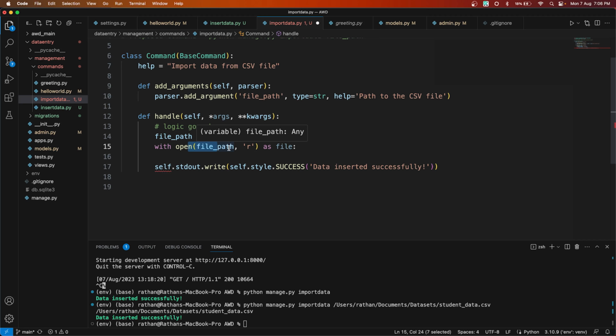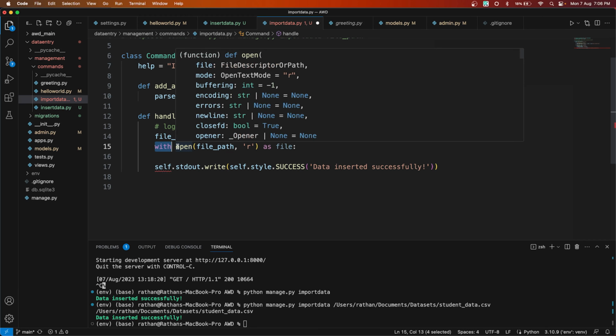Even if it encounters any errors in the file, it makes sure that the file is closed before it throws you an error. This is one of the outstanding behaviors of the with statement, and it also prevents resource leaks and ensures the files are properly closed even if something unexpected happens. That is the major reason why we should use with to open files, or to establish connections.